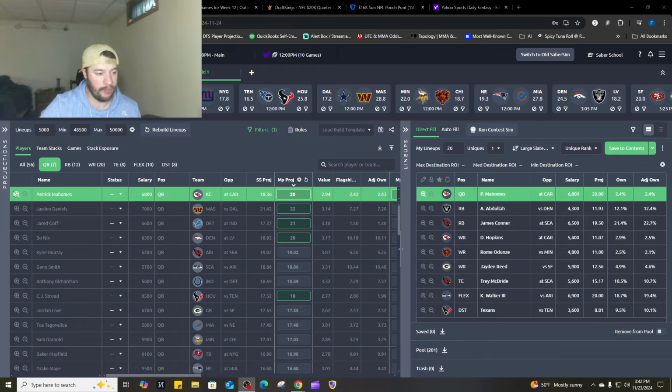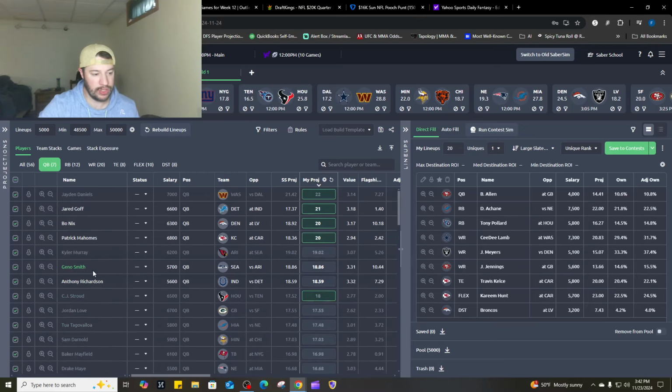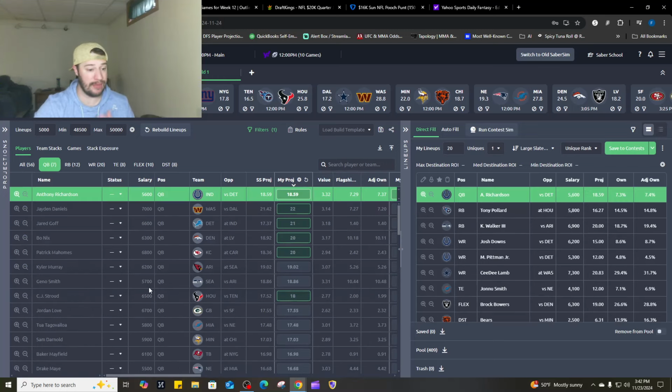So if we go off of Mahomes and we take a look at, it depends. I mean, Anthony Richardson could be in a good spot because Detroit's defense is not the best. This game could turn out to be a shootout. So we look at that. You got Anthony Richardson throwing it to Pittman and Downs. Tony Pollard's in there as well. You got Brock Bowers. You got the Bears defense against Minnesota. CeeDee Lamb, Kenneth Walker. All of them are there, ready to rock and roll.